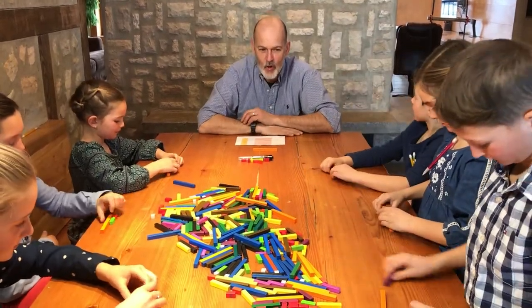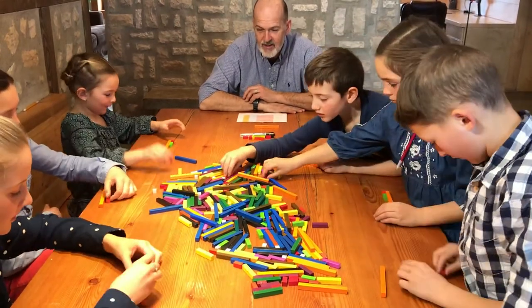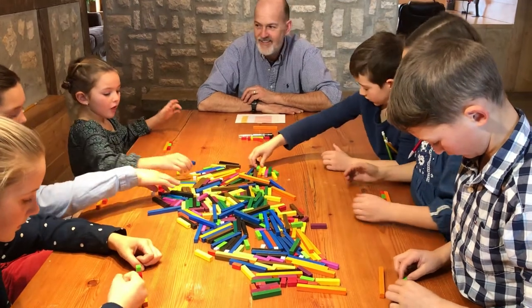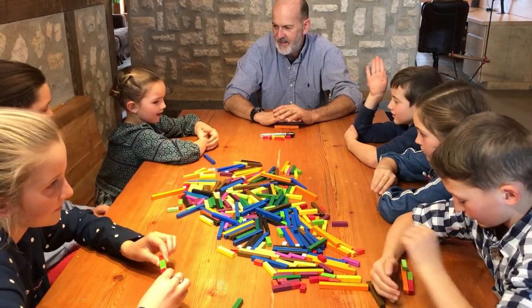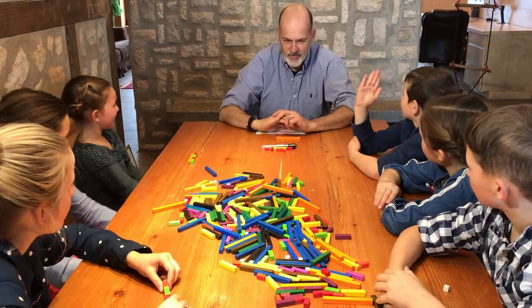And then she goes to the north field and she picks two more flowers. How many more flowers does she need? Let's build it. Inge, how many flowers does she still need? Lift up. How many flowers does she still need? Three. She still needs three flowers.